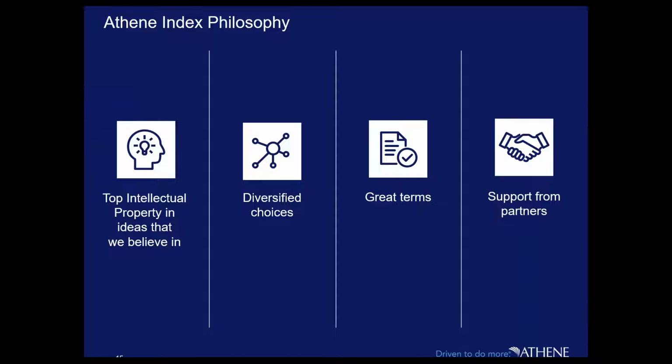And then the last dimension that I'll mention is support from our partners. It's not just about having a strong index, it's also important for our partners to support value-add activities that are critical to the sales process. Hopefully some of you have seen information and content that is available from our index partners at HSBC, Bank of America, and BNP. We periodically offer standalone webinars that focus on their individual indices, and they're all great partners and do a lot to contribute to the success of the indices in the field.